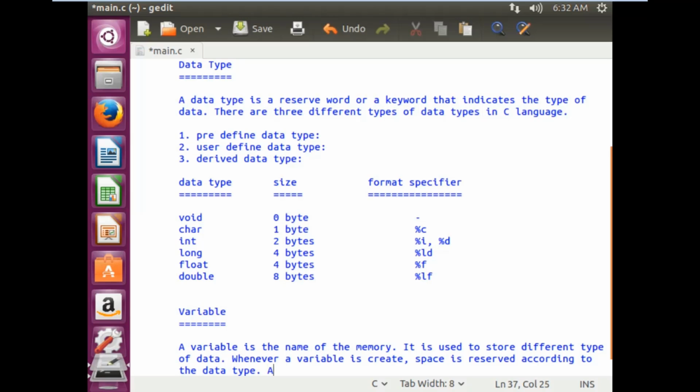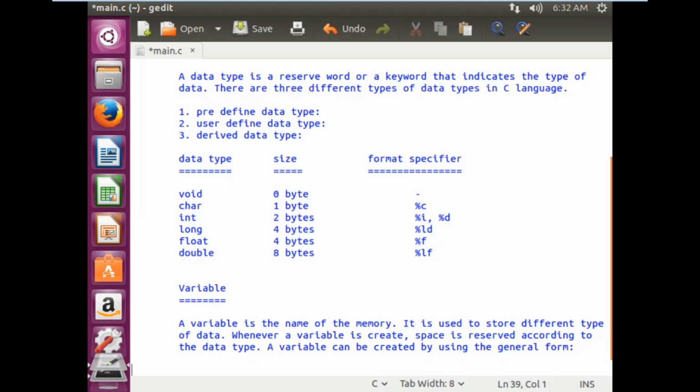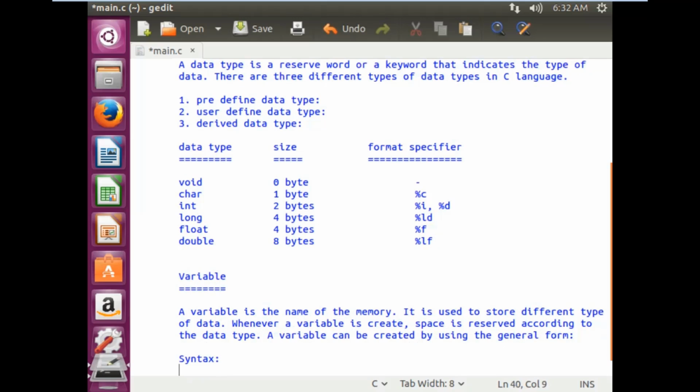A variable can be created by using the general form. So there is a syntax for creating a variable.